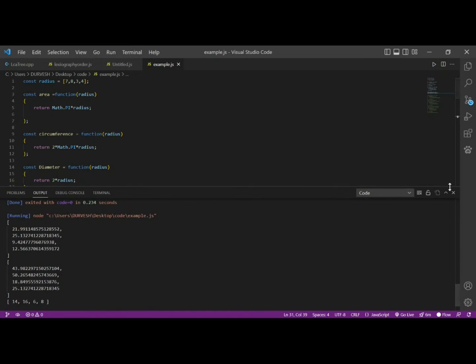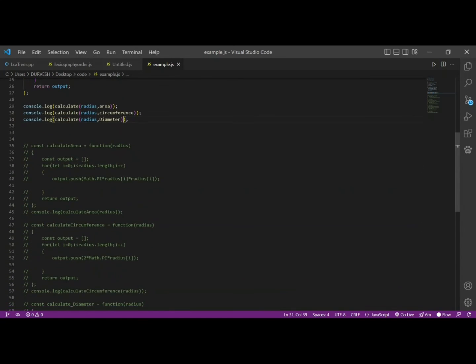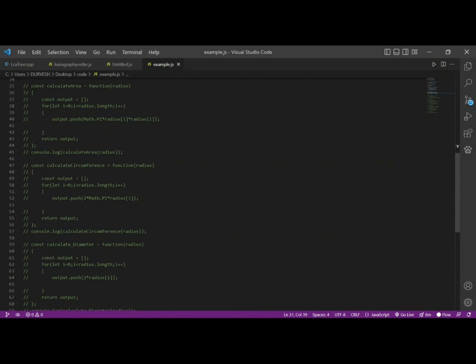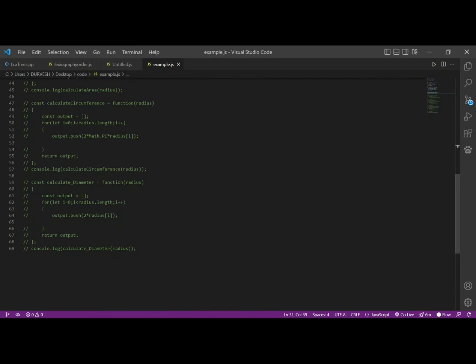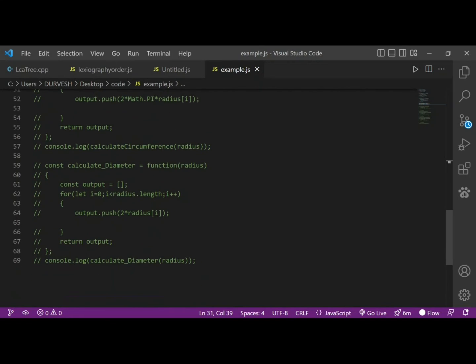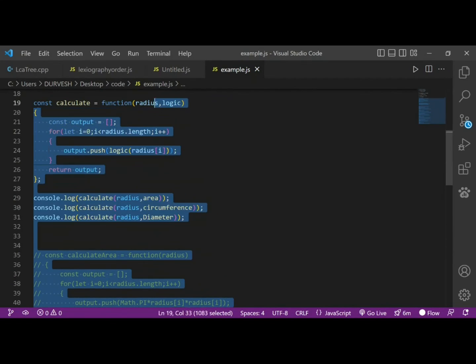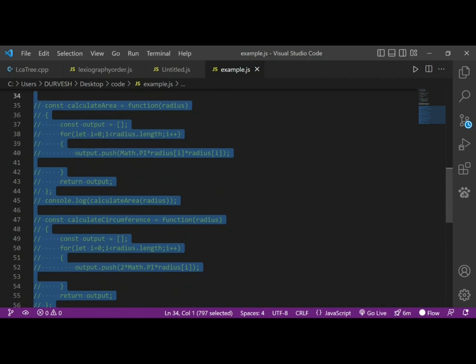Okay, so what's the difference between the previous one and the current one? Here is the code of my previous one, in which we created these three functions.